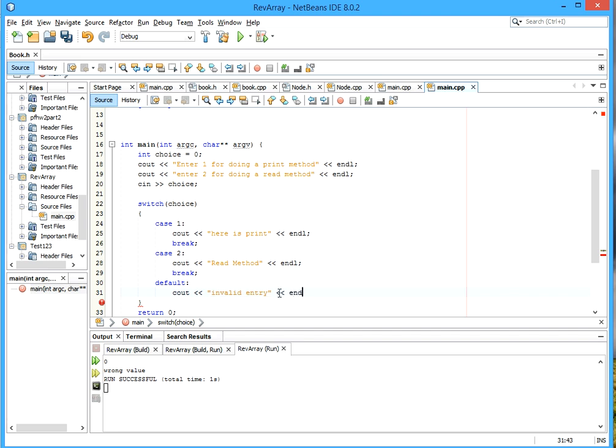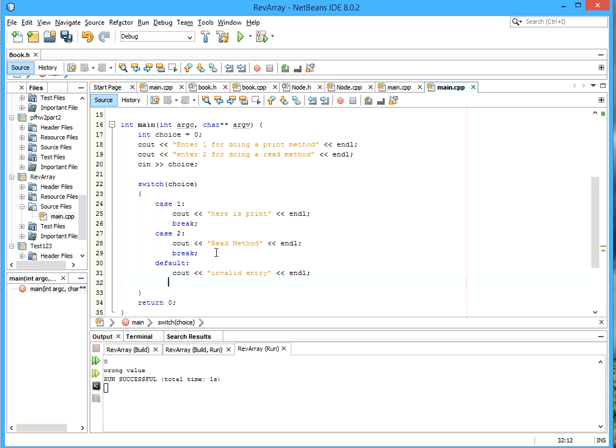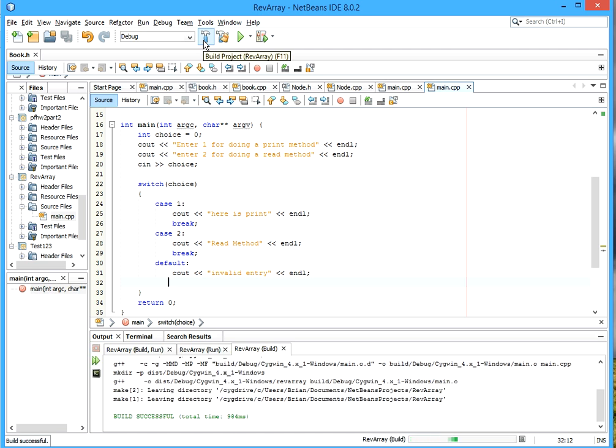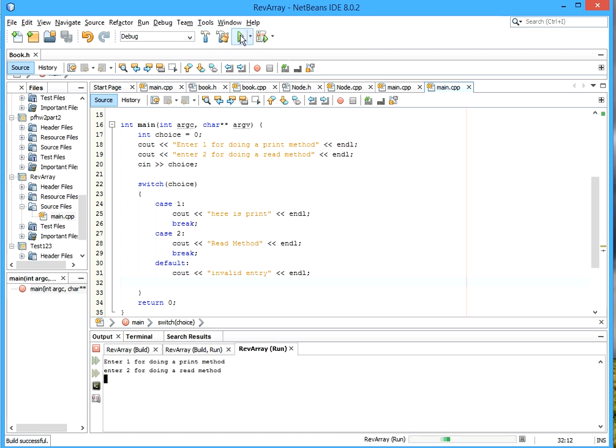And let's just compile this and see where we are. I believe this all looks correct. And it is. And if you run it, there are my two statements, and I'm going to enter 1. And here's print.